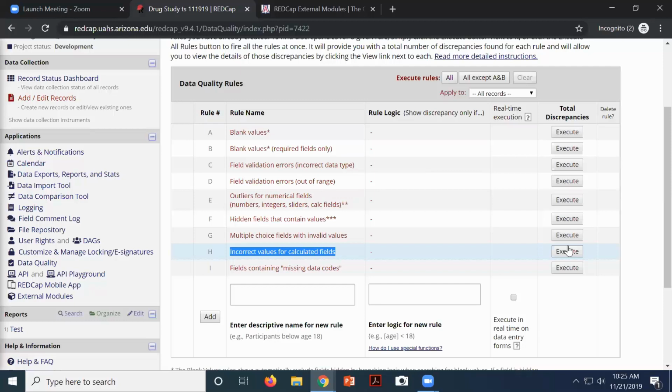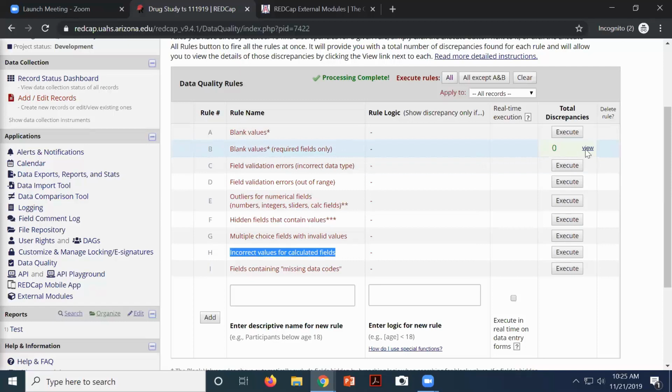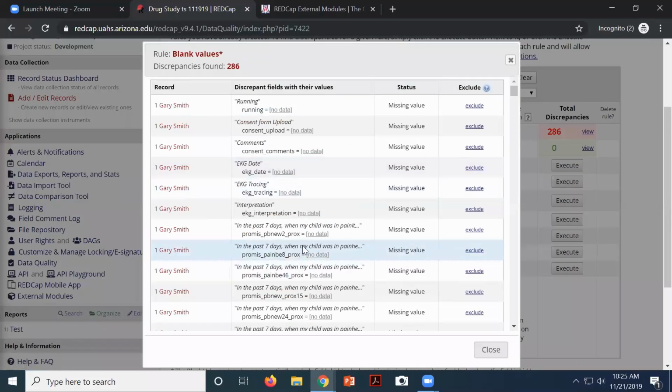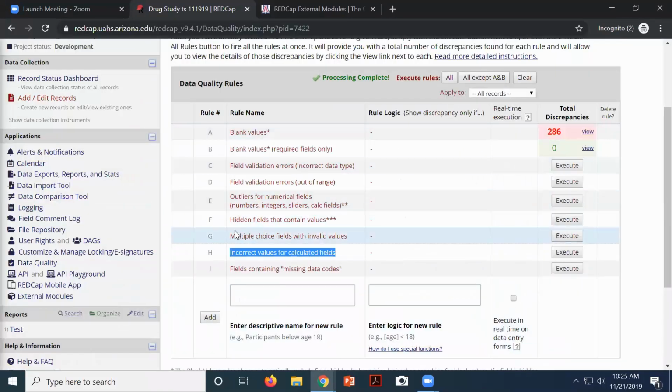As you can see, there are other kinds of things in here. If you just wanted to look for blanks, or blanks where you had required fields, you could look through here and see if there were any. See, there's none here. Are there any blank fields? Well, yeah, there's 286 because there are a lot of fields we didn't enter. If you took a look, it would show you exactly what fields are blank. You could work with that.